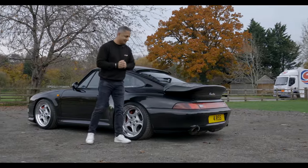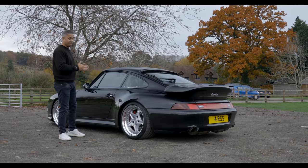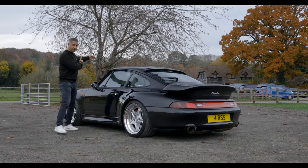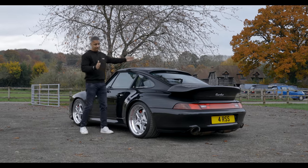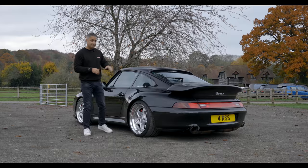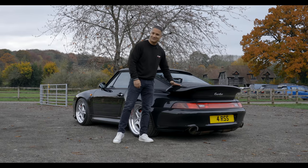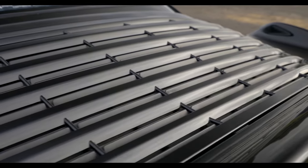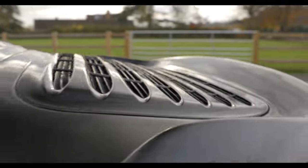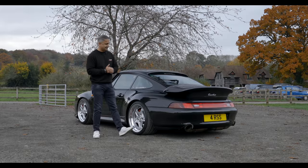Whilst I'm standing at the back of the car, it's very difficult to miss these wide arches. And for me, that's one of the things I love about the 993 Turbo. The fact that it's sort of narrow body, and then suddenly you have these wide hips. And you can see these wide hips when you're driving in your side mirrors. And plus, the whale tail. This just looks crazy. I don't know if it'll pass any legislation nowadays. I'm not sure if you can have a wing that big bolted onto the back of a new car, but on these cars, it looks fantastic.